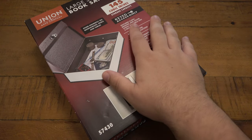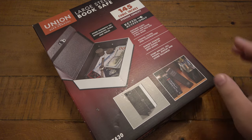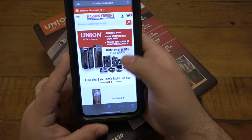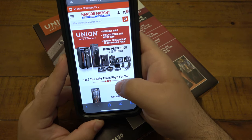What's going on guys? Today we'll be talking about another cool Harbor Freight find. This is their Union brand Book Safe. I popped up the website here on Harbor Freight — they have a bunch of different safes, which is actually pretty nice if you've never considered Harbor Freight as your source of safes.